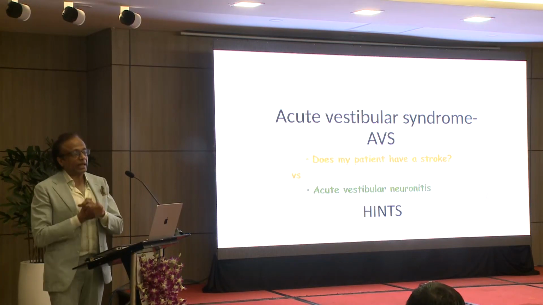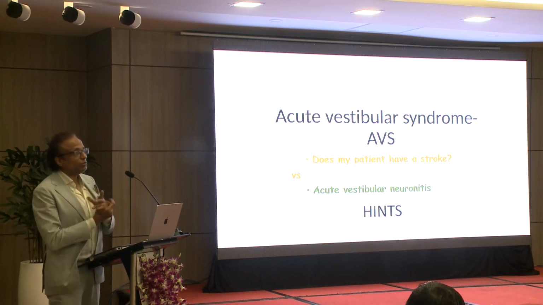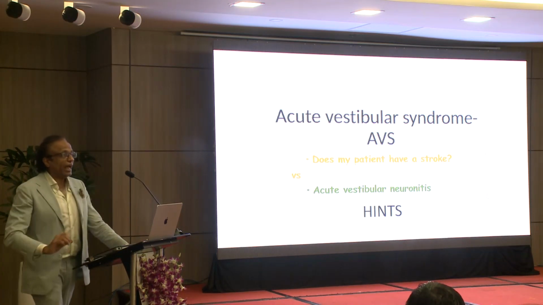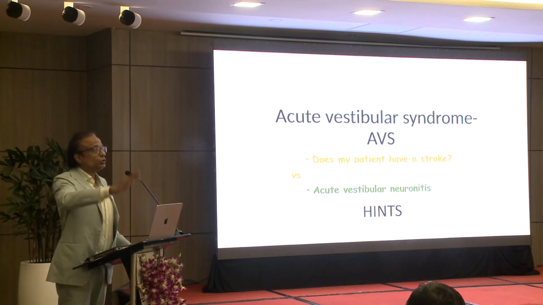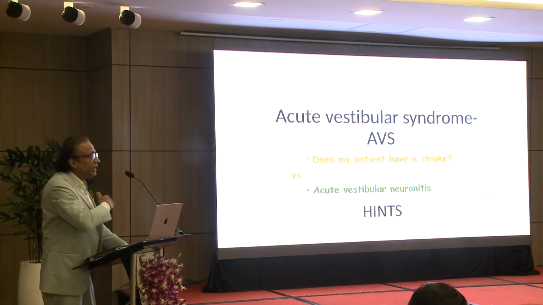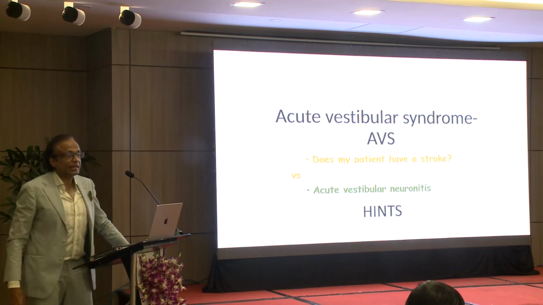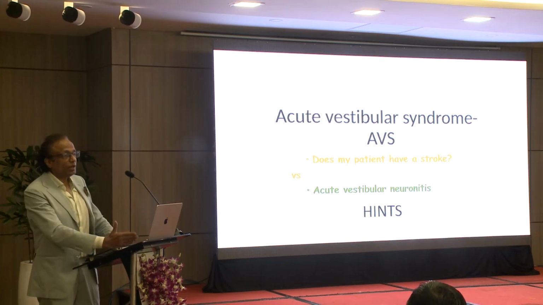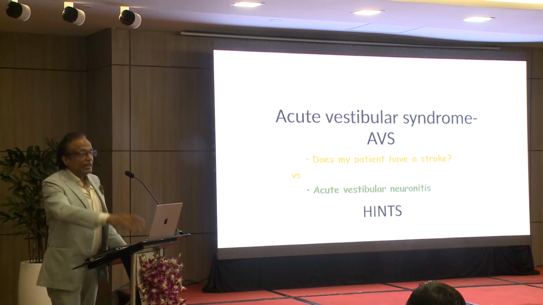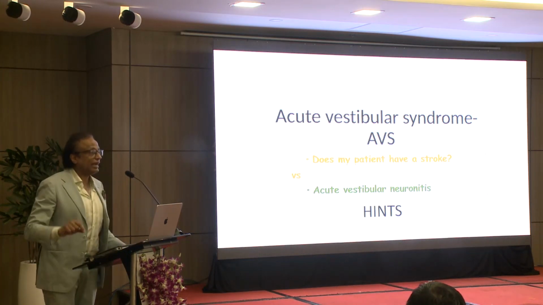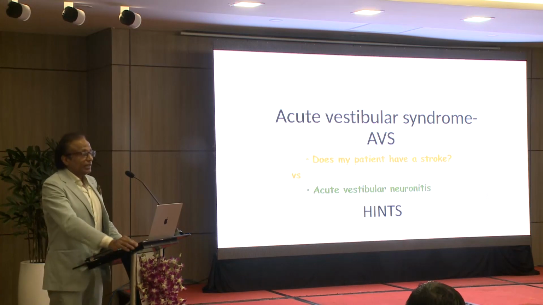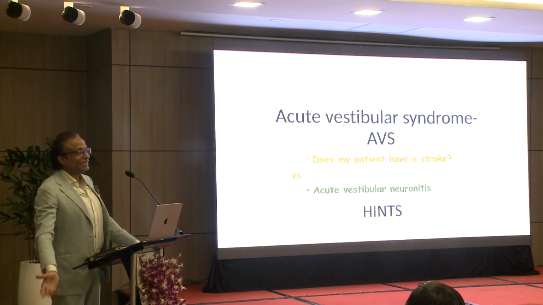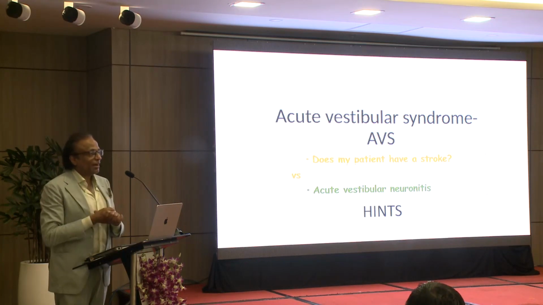And this is what has been coming around for the last 10 years in the realm of stroke neurology as well as neurotology. Somebody who presents with this story could have an acute vestibular neuronitis, which is super benign, meaning that the patient could be vomiting all over you, could be very sick, could be miserable, but nothing will happen to the patient. She or he is going to lead a normal life for the rest of his life, right? But if we mistake this to be a vestibular neuronitis when it's actually a cerebellar stroke, the patient could end up with a bad outcome or, worse still, a bad outcome for us in terms of our license, right?